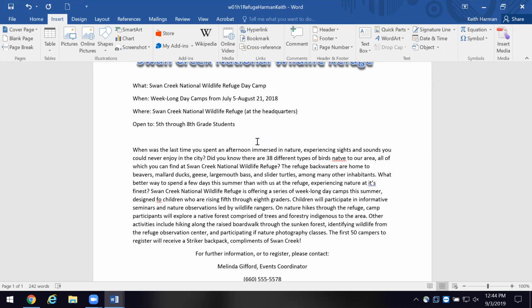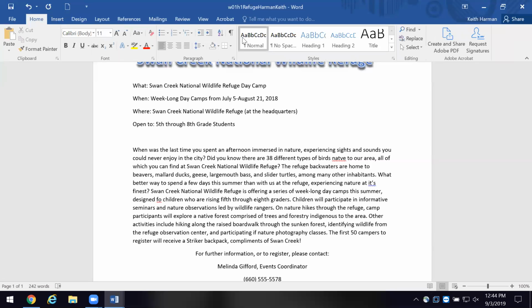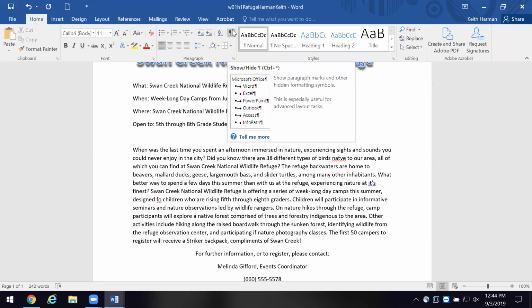Now, they talk about the paragraph thing on there and the show hide. Click Home, and if you come over here, you're going to see the show hide. This is one of the most annoying features I know of in Word.